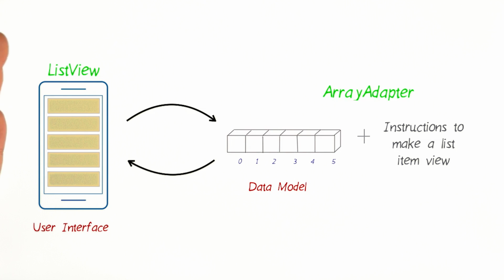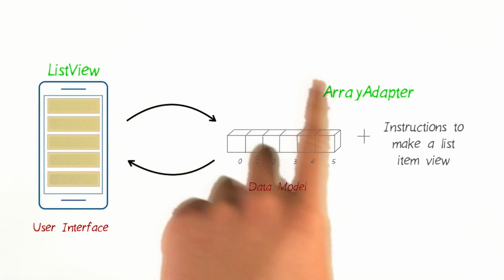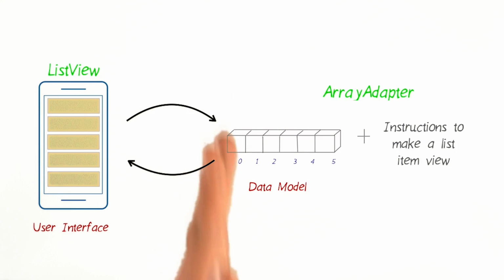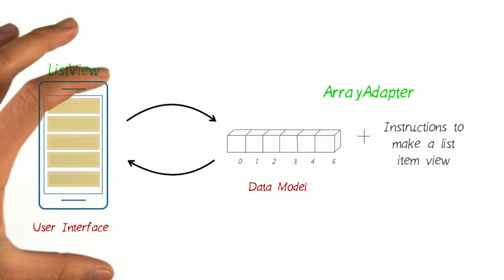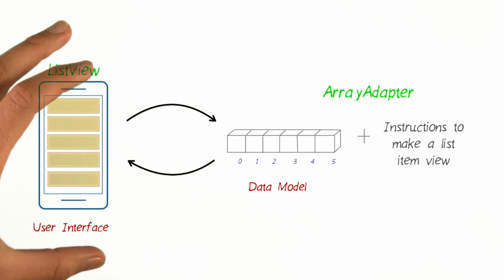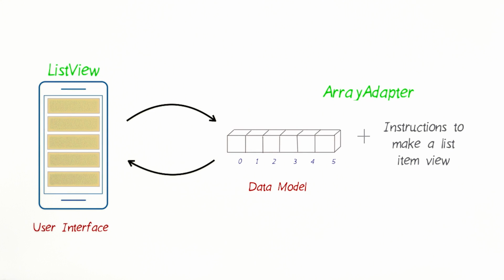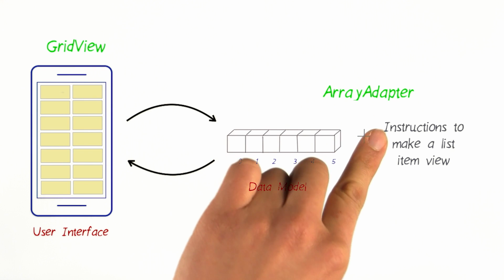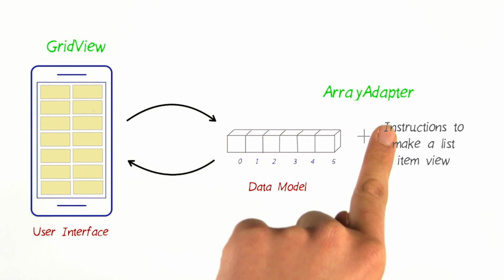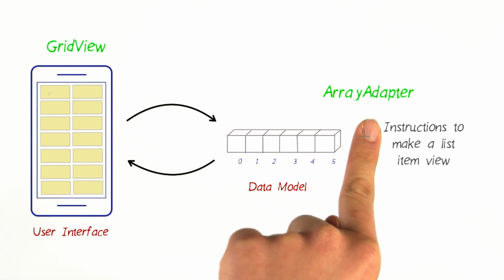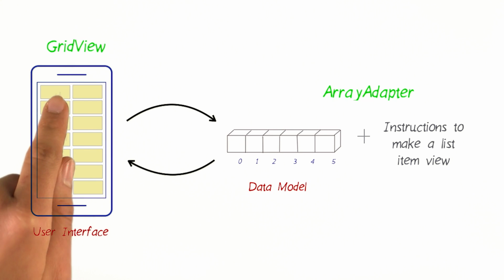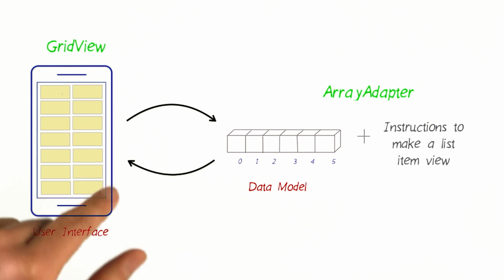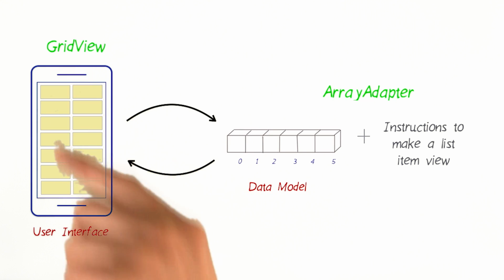For now, you can think of it as a separation between the user interface and the data model. It's not exactly a clean separation because the ArrayAdapter deals with the views, but primarily the list view is in charge of the details of the user interface, while the adapter is in charge of the data. Because it's separated, you can swap out one part for another. For example, you can hook up the same ArrayAdapter to a grid view. The ArrayAdapter stays exactly the same, and instead of showing list item rows, the grid view now asks for grid item views. So this becomes position 0, position 1, and so on, and the adapter still provides each of these views.